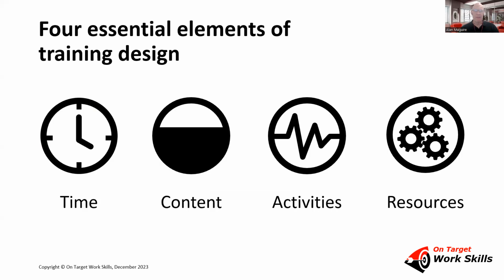Okay. In regards to essential elements of a training design, I've identified 4 major things for us to be always considering: time, the content that we're going to be delivering, the learning activities that will be involved, and the resources we need for the training and for our learners' learning. And in future videos, I'll be exploring in more detail these 4 essential elements of training design.